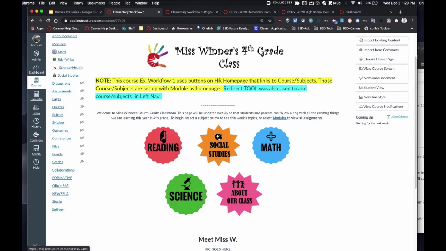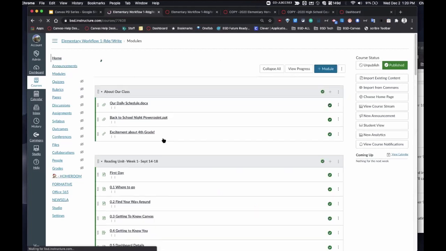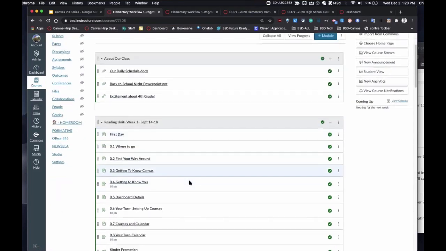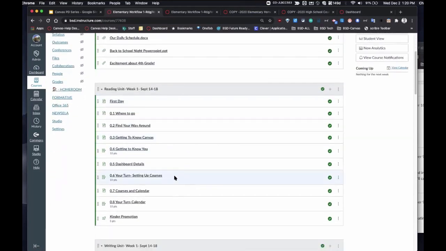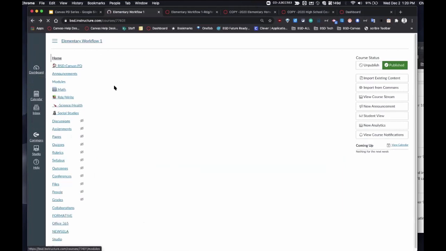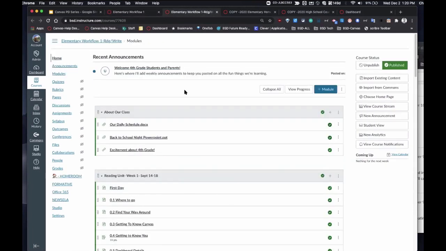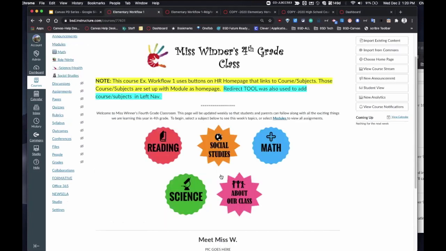When you click this button for reading, it will take them to the reading course. So now my students, whether they know it or not, have actually ended up in the reading course, which I have set up to be done in modules only. I wanted to show you how that looks. What you don't see in the background is the reading course. All of you in elementary have a course created for all of your content. You may not have been using them, but now you might be ready to use those. You can link those existing buttons to those courses.